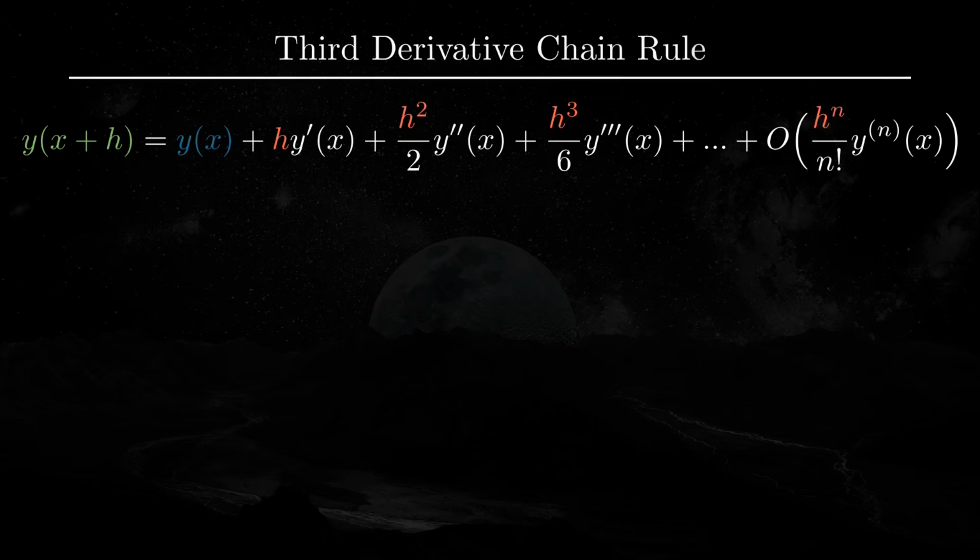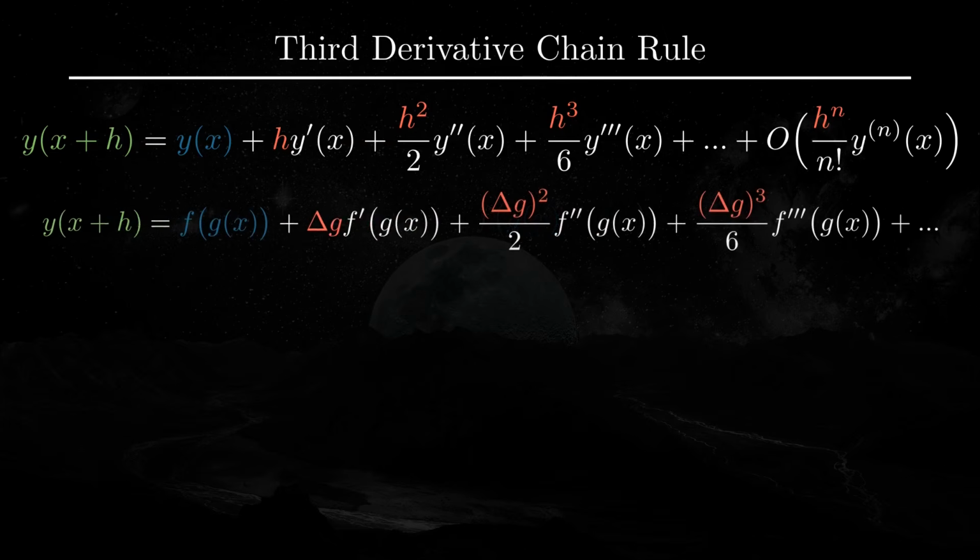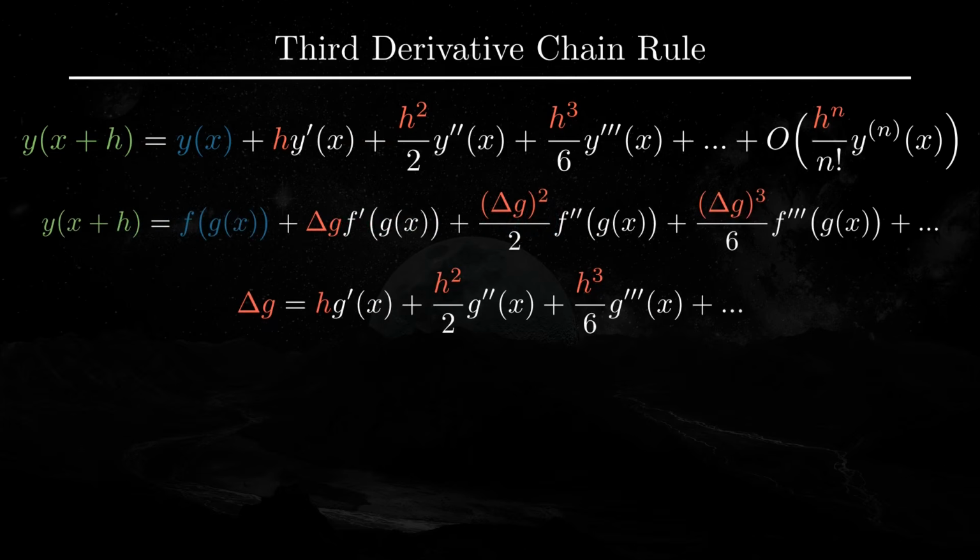For the chain rule, it's significantly more complicated. Take f of g. You can create a Taylor series for each, where f uses change in g for h, and g uses change in x for h. The hardest part is that the change in g is actually the difference of the Taylor series of g and g. So you have more terms involving squares and cubes, and more of an infinite series. And none of it is really fun to describe.